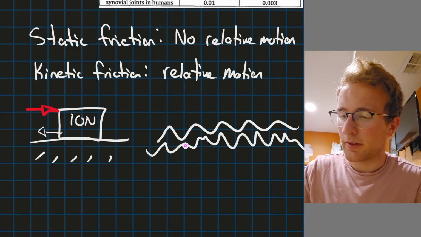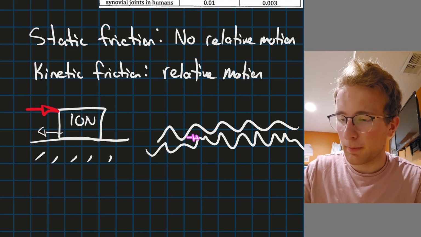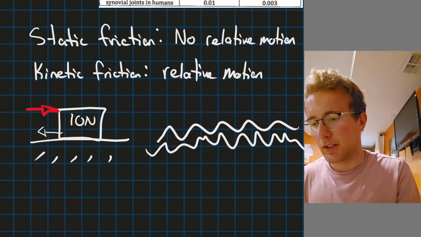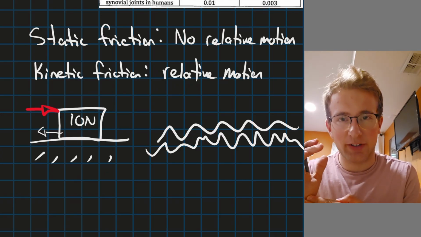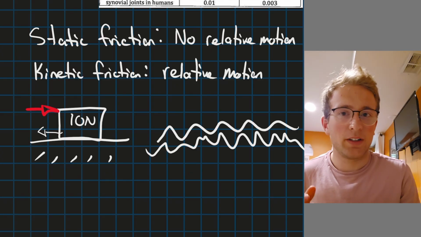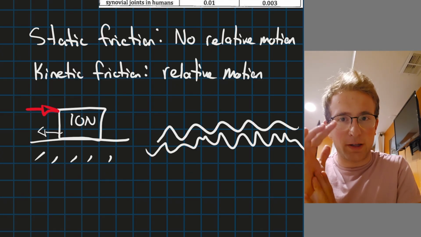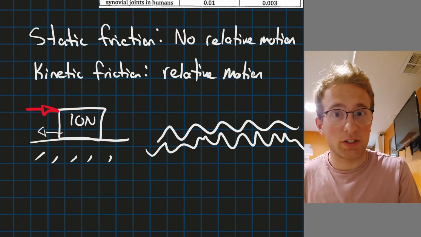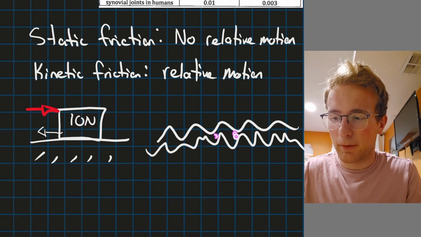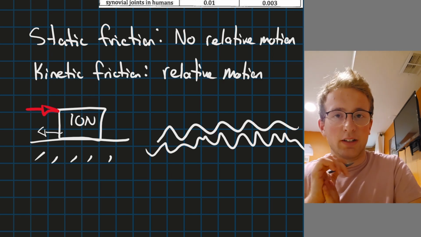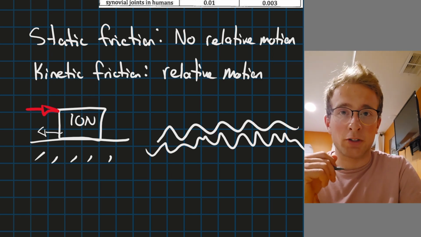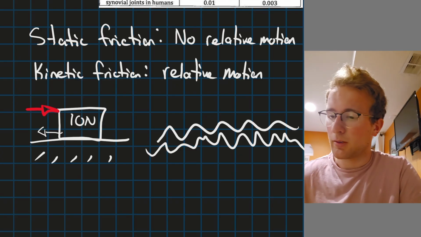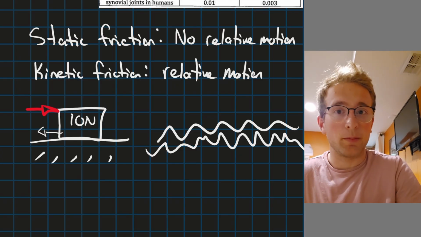And so these ridges can bump into each other. Right? They can contact each other. And so those ridges will exert forces on each other. And those forces oppose those ridges trying to push past each other. Right? They oppose motion. And those little ridges bumping into each other is part of what causes friction. There's other things like molecular attraction and stuff too, but this is just one of the mechanisms behind friction.